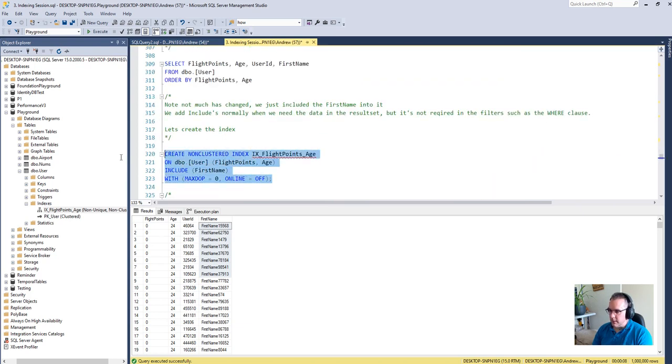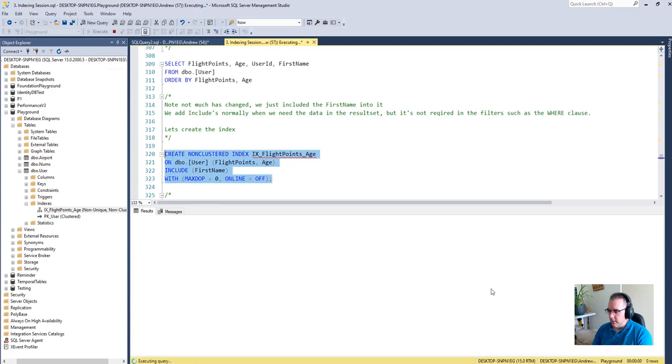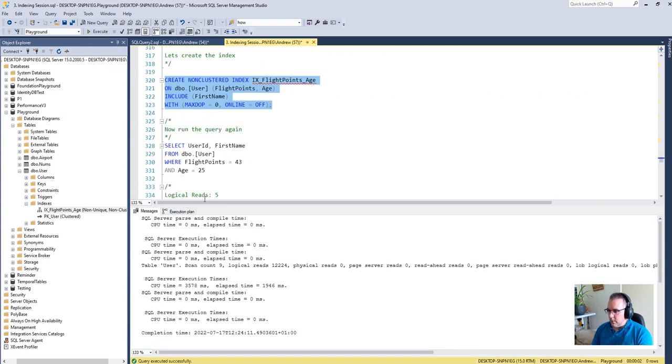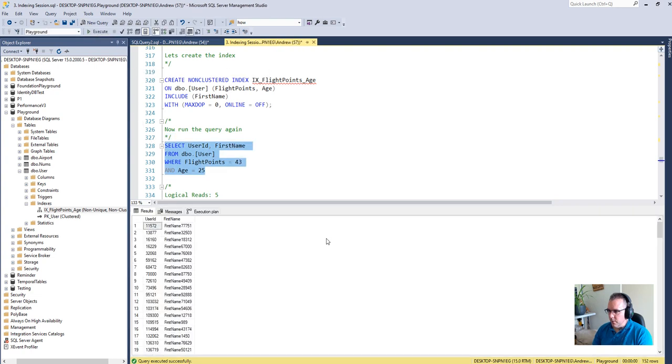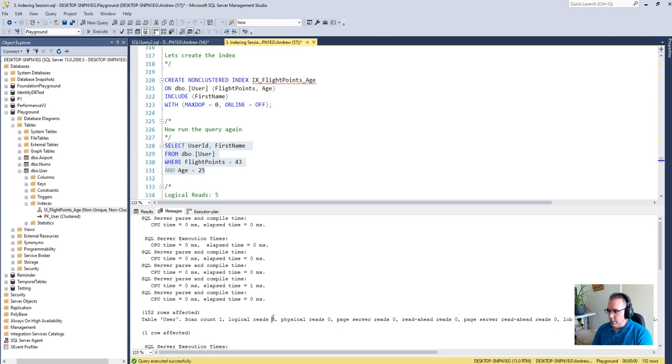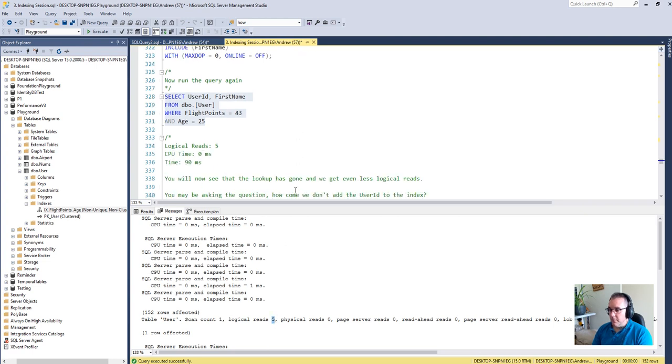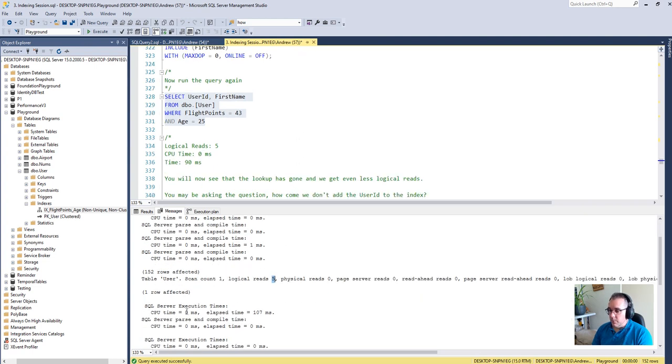So we're going to create the index. Okay, that's created. Let's run the query again. Showing, logical reads has now gone down to 5. We can look at the CPU. CPU was 0 before, it's still 0, and milliseconds is still about the same. But we've gone from scanning the whole table, which is doing 12,000 logical reads, down to 7,000 logical reads, down to 400 logical reads, and now we're down to 5 logical reads, and this is with a covering index.